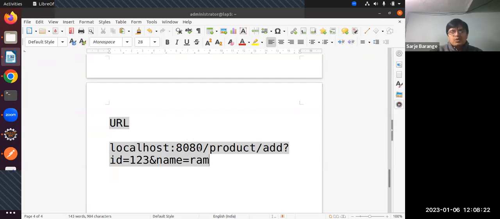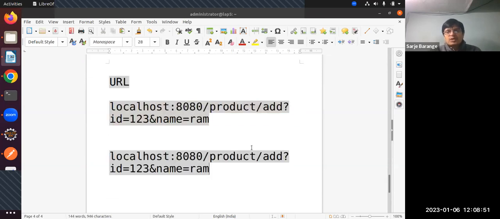So you just pay attention on this URL, student. Before the question mark is considered as the URL. And after the question mark, whatever you have written is actually your data, the request parameter. There you are sending ID equal 123 and name equal Ram. So this is what you call data. In your web component, maybe in your JSP or servlet, you get this data, whatever is written after the question mark, by calling request.getParameter ID, request.getParameter name, then you will get the request parameter value there.